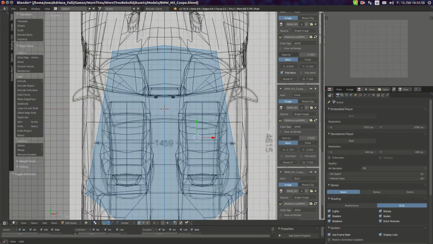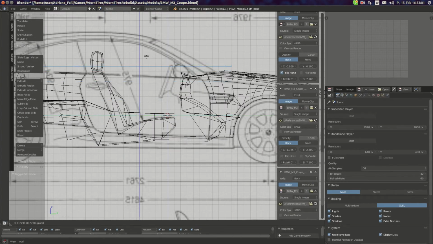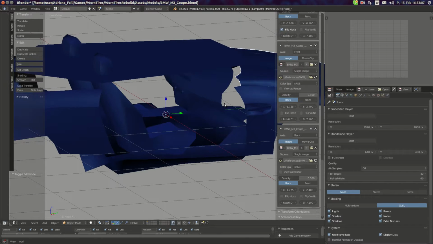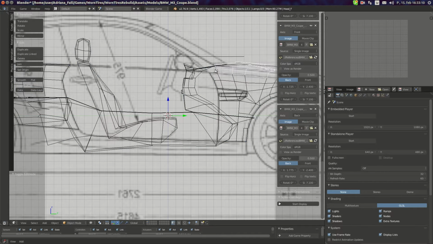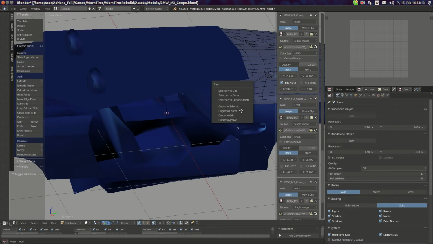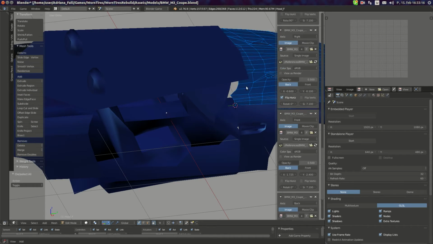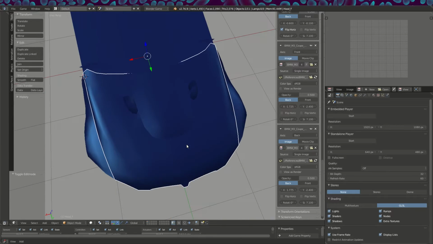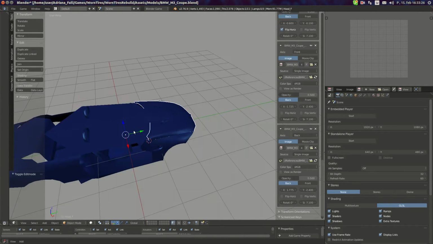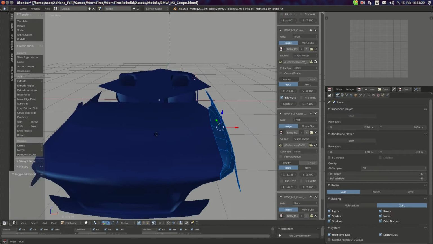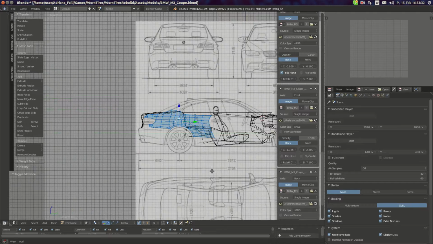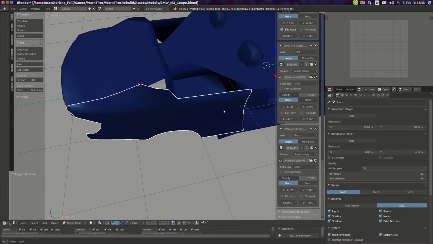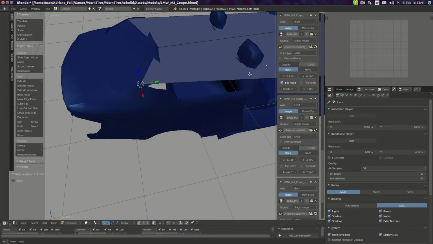Now you can select this model again, grab it kind of upwards where it is. Select this object, or not? Yeah. Select this and move the cursor to here. And then this vertex to the cursor. What you do now is set the cursor to around this vertex and move this vertex to the cursor.